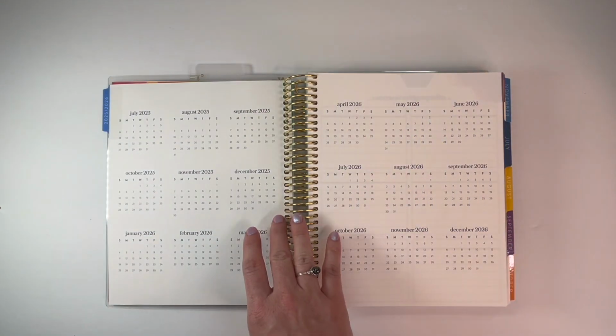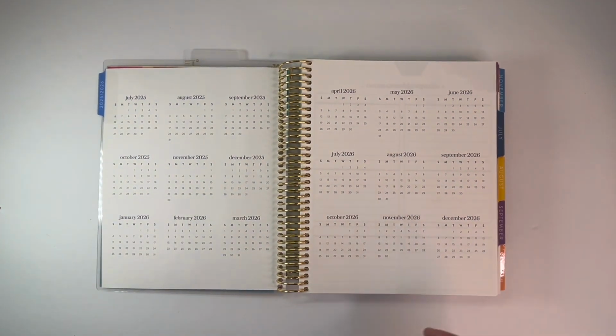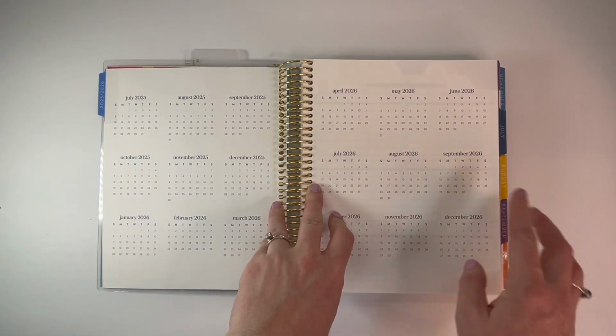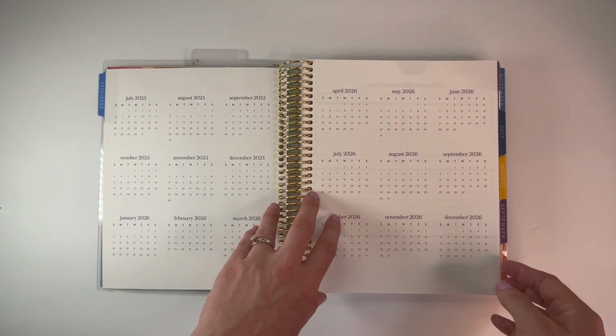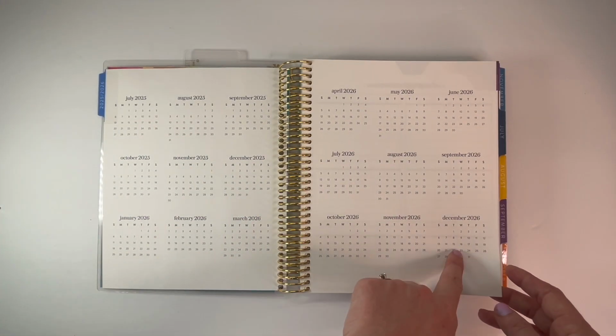And then, as always, Erin Condren has their kind of 1.5 year overview here. So this planner, the one that I got, goes from July to July. So we're going through 12 months here, but you can get an 18-month option. Even if you get the 12-month option, though, you will get through to this next year.